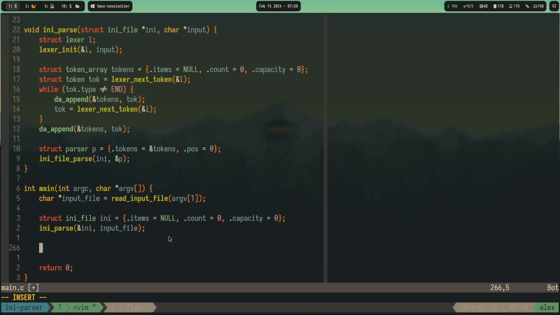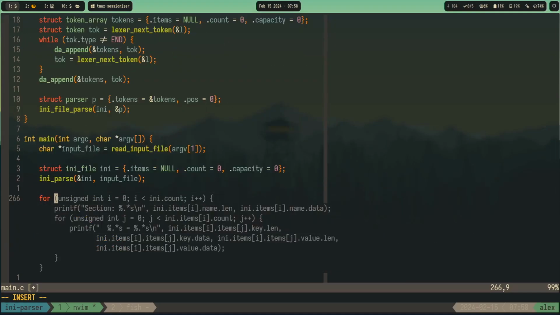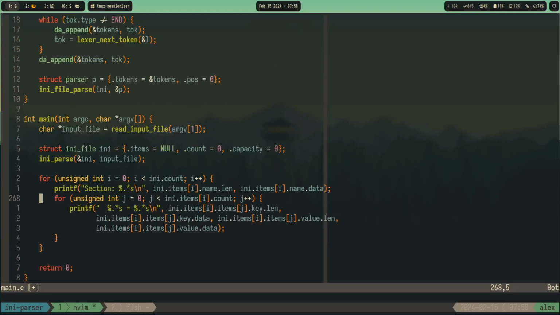So now let's see. Section. Well, I mean, whatever.